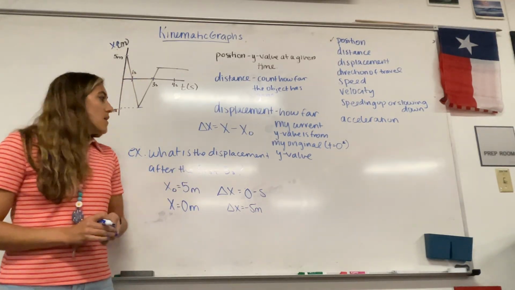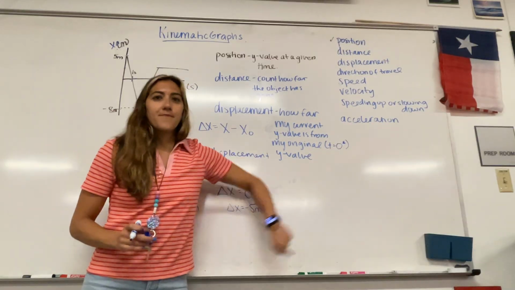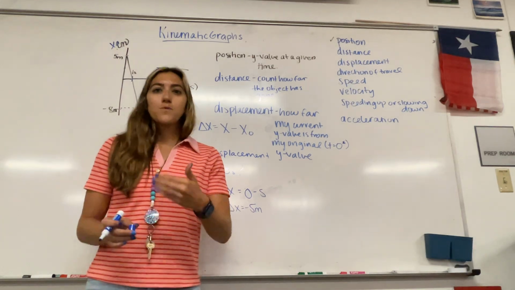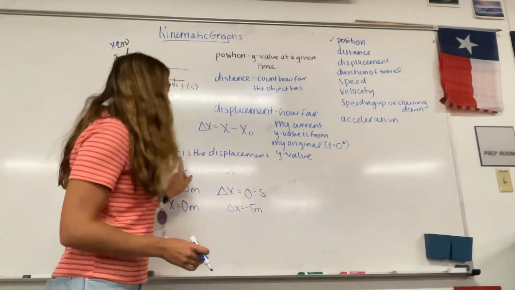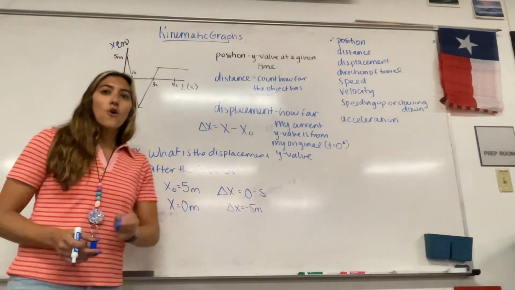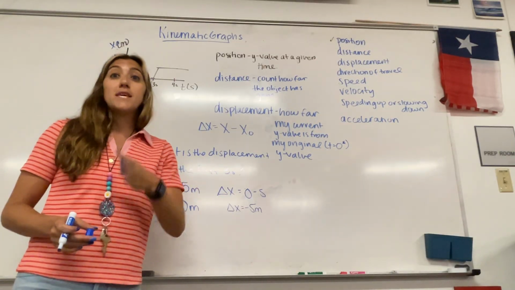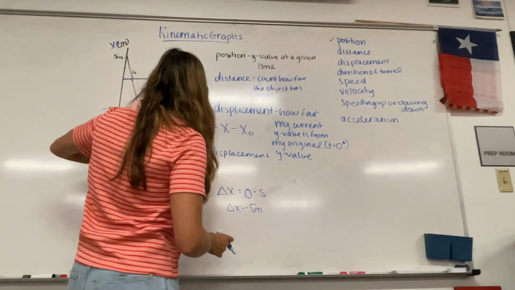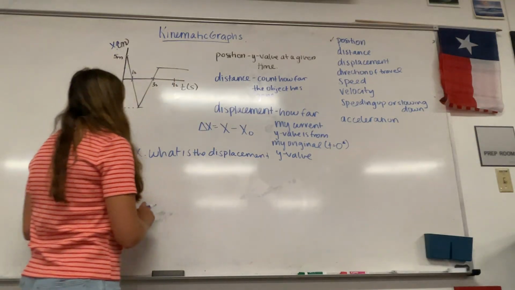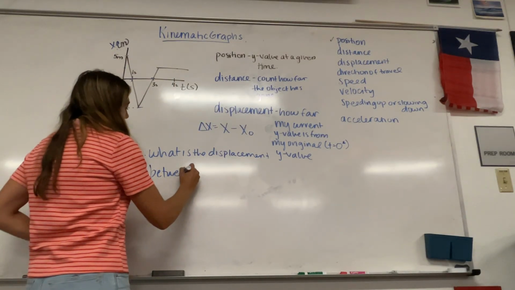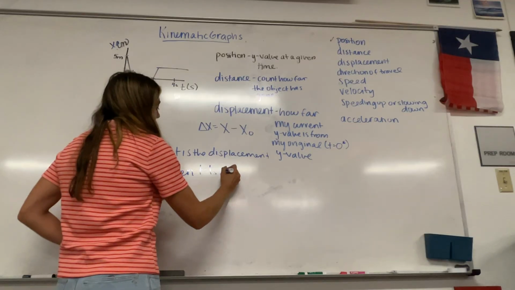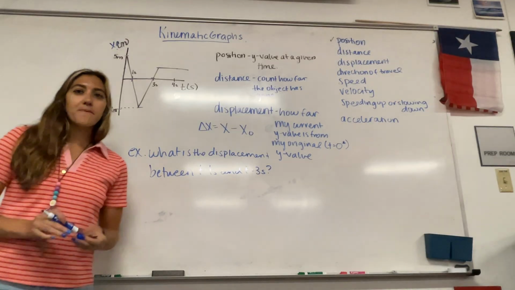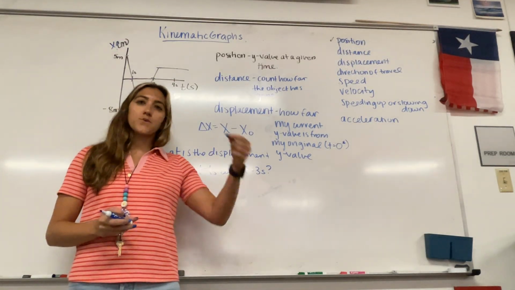Okay? Now, I put an asterisk right here. It says, how far is my current y value from my original t equals 0? My original might be t equals 0 if it asks this question the first 3 seconds, or after 5 seconds, or from t equals 0 to t equals 2. But what if it asks between t equals 1 and t equals 3? So what is my displacement now between t equals 1 and t equals 3?